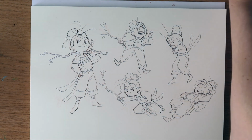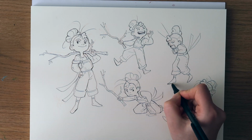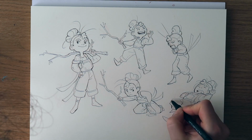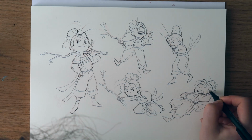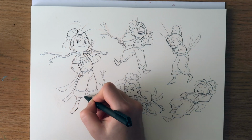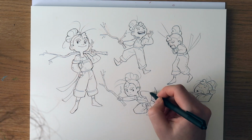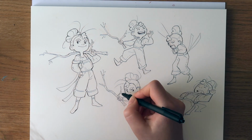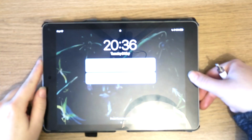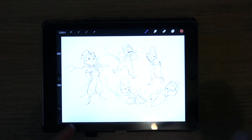So what I didn't like with the previous design was her bun being messy, but just one round shape. And I realized that she is not a soft, round character. She's a very wild character and very headstrong. So she needed to have different hair. So that's what I gave her, and somehow it just makes the character feel more alive, and I really, really love her for it.